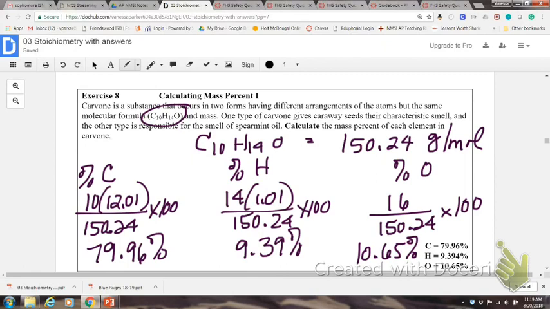Now, the nice thing about the AP exam is, let's say you made a mistake in calculating the molar mass, but you used it correctly. You would miss the point on calculating the molar mass, but you would get the point for using it correctly, because they're not going to double jeopardy, so to speak, and charge you because you got it wrong. Because if you get the wrong molar mass, there's no way you can get the rest right. Same thing if you calculate the number of moles incorrectly, but then you use it correctly in the next step. As long as it's consistent with your answer in the first step, they give you the point for that. So that is one good thing. It's not an all or nothing type thing. Okay?